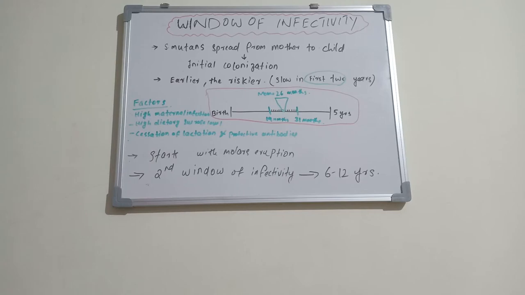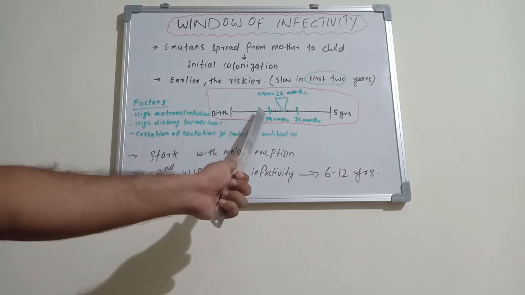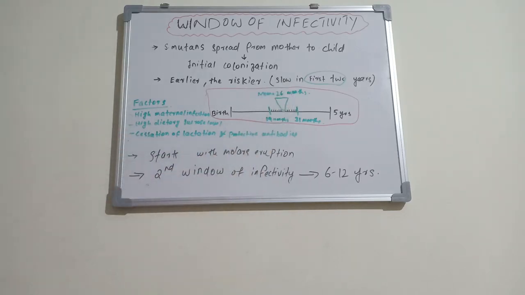During that period, the molars are erupting, and soon after eruption, the teeth will be very much prone to dental caries because of the demineralized enamel structure. So it has to be taken care of well. Window of infectivity is of clinical importance, and we should always take care of baby's oral cavity during this period.